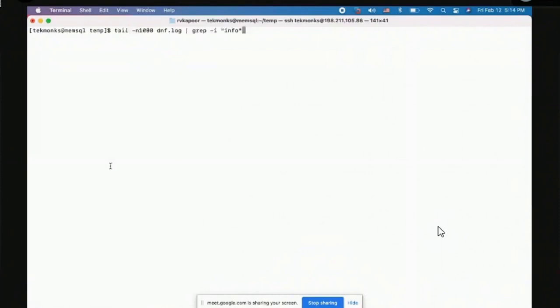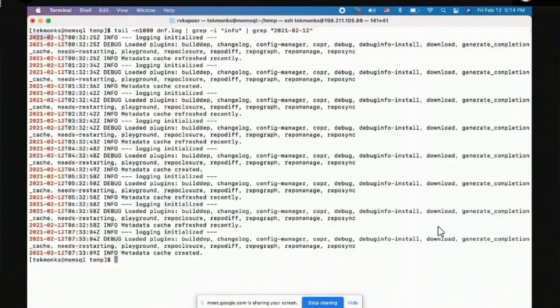Grep is such a useful command. You can say grep this, grep it again, and grep this. Now you see it filtered it. These entries are only from the 12th of February. So if I didn't know whether it's 1,000 or 10,000, I can put a big number here. It wouldn't really matter, because using grep I can filter. So grep is your command to filter anything that you want to filter, and you can filter it even more after that. You can keep on adding more greps here to get into the depth of the issue that you're looking for, and grep will keep on filtering that for you.